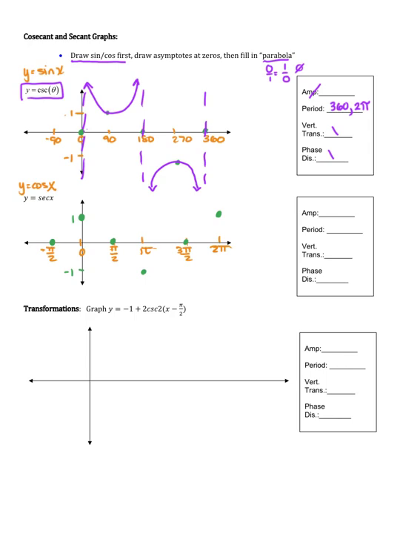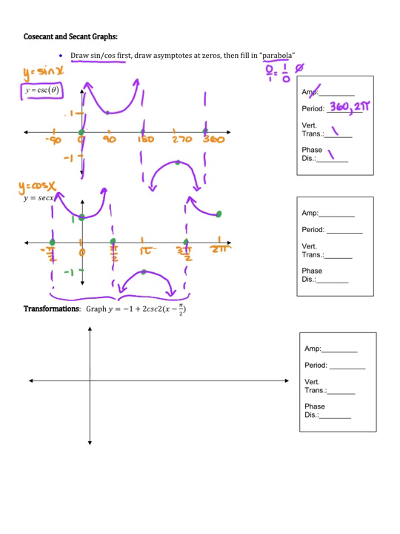And once again, wherever you're going to hit the sinusoidal, the reciprocal of 0 is going to be undefined, so this will be an asymptote, this will be an asymptote, and this will be an asymptote. And we see our highs and our lows, same concept. So now I do a concave up parabola for the high and a concave down parabola for the low. And I could keep going. I'm just going to do a little portion there. And notice, for secant, you're going from negative pi over 2 to 3 pi over 2.